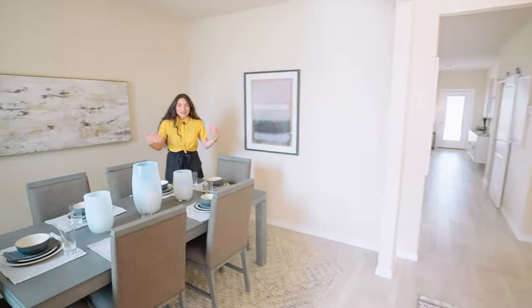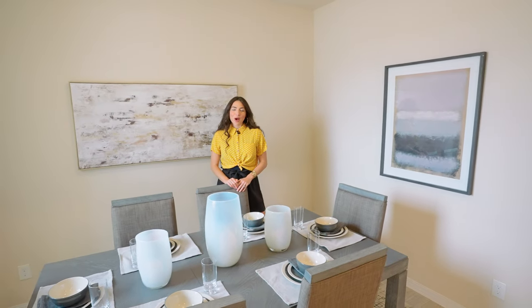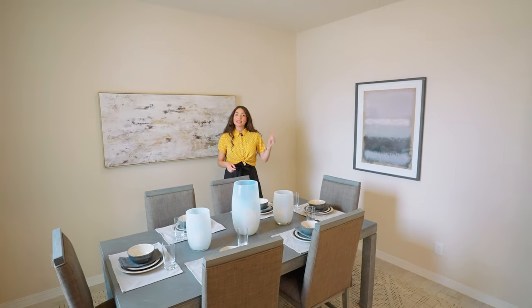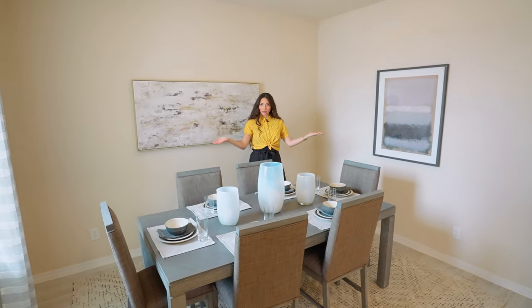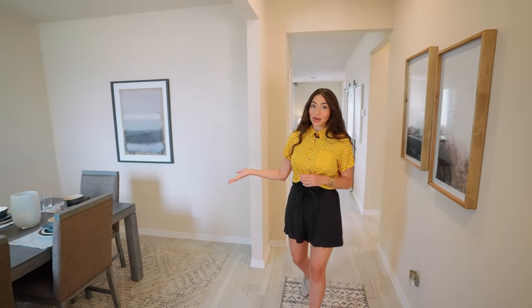Welcome in! I'm in the flex room right here. Welcome to the Red Yucca by Desert View Homes, here on the northeast side of El Paso, Texas. This space has four bedrooms, three and a half baths, plus the flex room. Let's check it out — right off the entry you'll find the flex room.